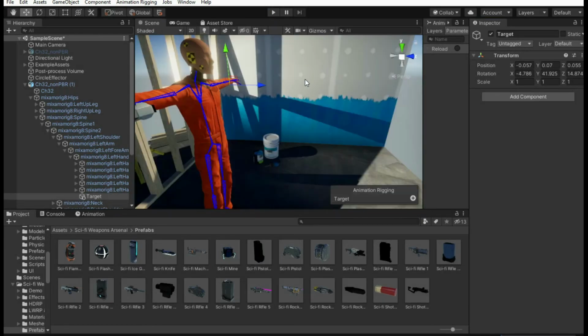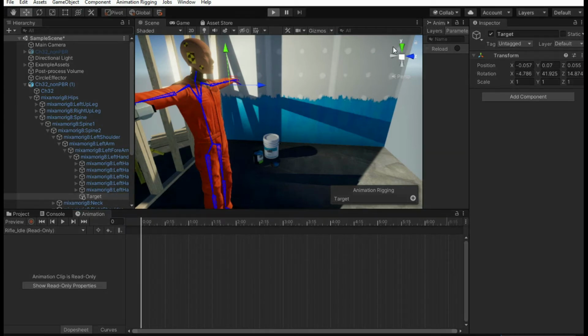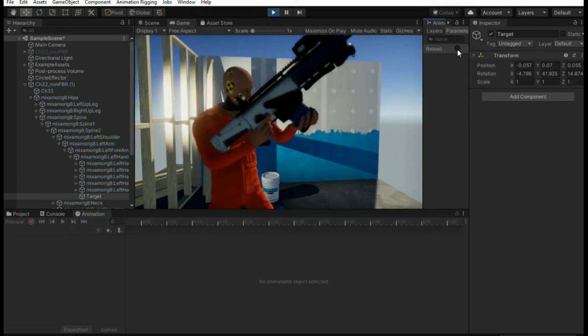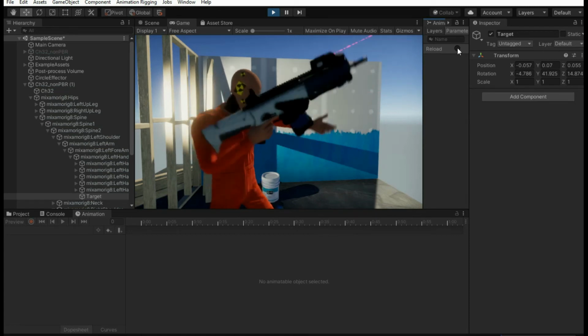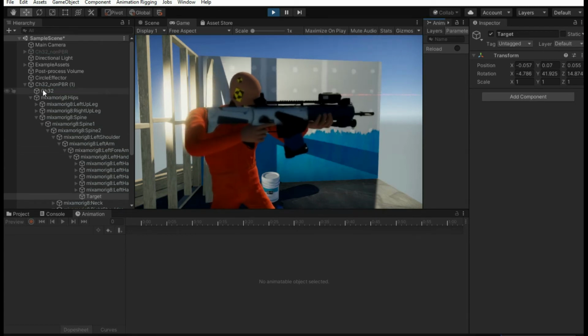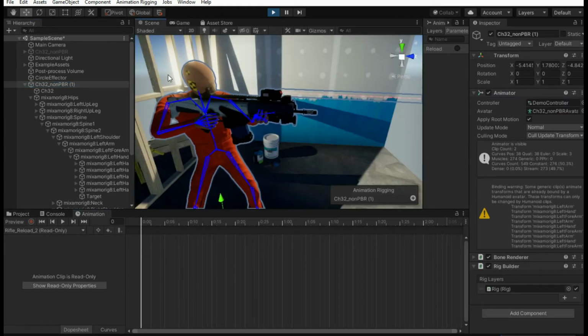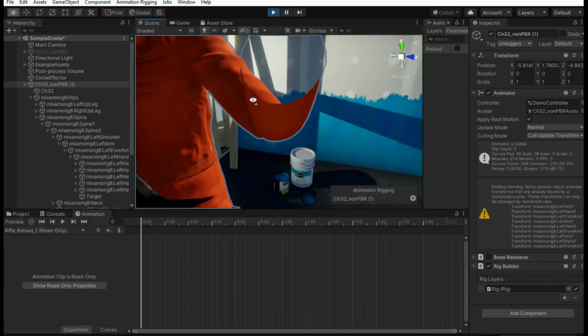Awesome. Now as you hit play, you will see that your character is aligned perfectly. Now with that done, let's actually fix the reload animation this thing has. Now if you actually hit play and just do reload, you will see that this reload animation is quite buggy. Now let's select our character here, and then let's select the rifle reload. Let's come back to scene, and for the sake of God, let's disable bone renderer.